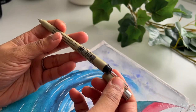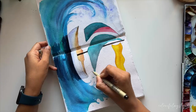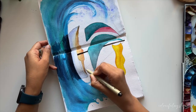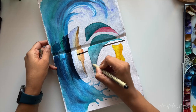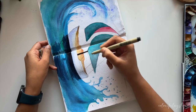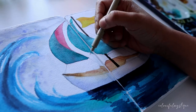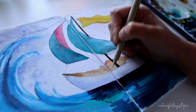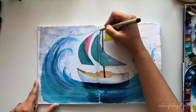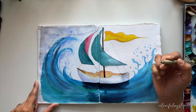I took my micron pen out to draw the strings of the sails. I don't know the marine names of those strings, but honestly, I was practically holding my breath while drawing those straight lines. I felt that I'm more confident to draw a line using a brush, which is what I had been doing for so long, and this felt super scary. I think I also had the fear in my head that I was capturing this on camera, so I had to get this right. But once I had finished with that string, I felt super confident and happy with the way it turned out.